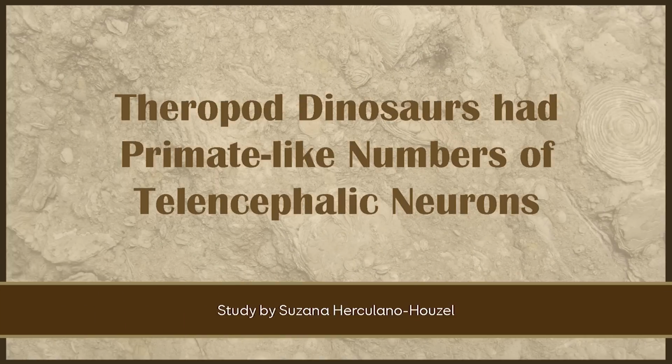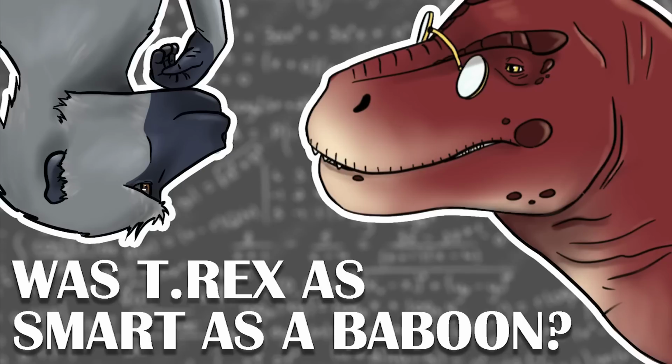There's also the paper on T-Rex brains that said, hey, maybe it's as smart as a baboon, and there's a lot that goes into this. It probably wasn't. There's some issues with the paper that need to be considered a little more in depth, but the thing is there are people who study fossil brains, or at least try to, and I imagine the author of this paper and the authors of those papers are going to meet up and discuss how to go about the next steps of questioning. So hopefully that'll all go well, and there won't be some giant controversy like this again.